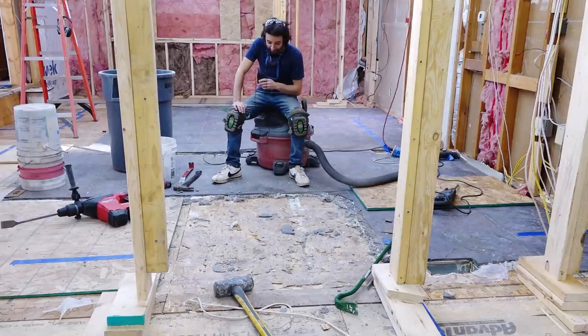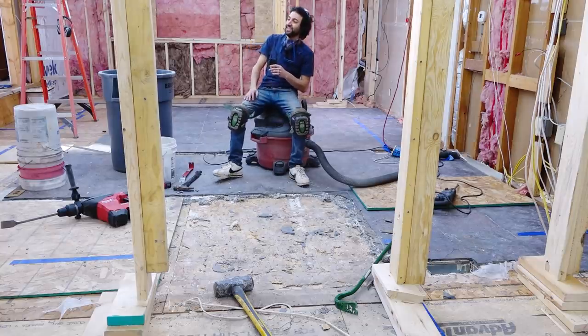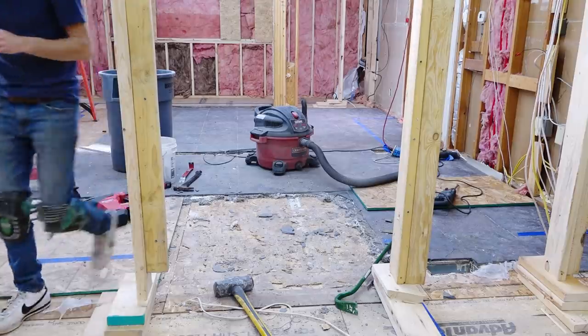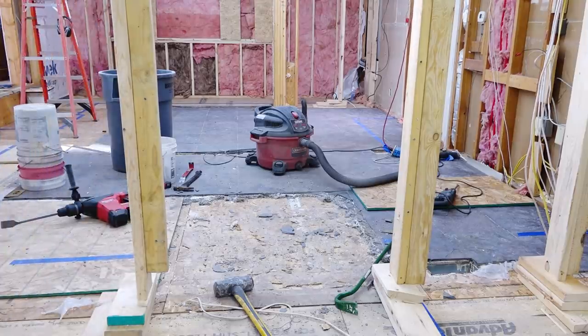So anyway, that's where I'm at. It's been an hour and a half, and I've removed nine tiles in an hour and a half. It's all leaving in 5 gallon buckets. There are no big chunks.